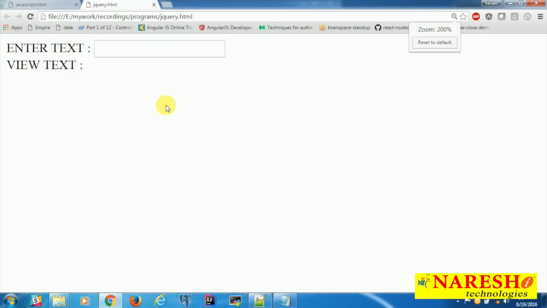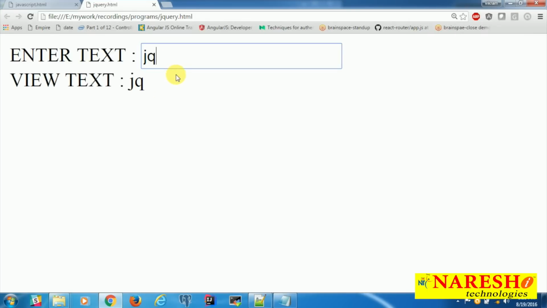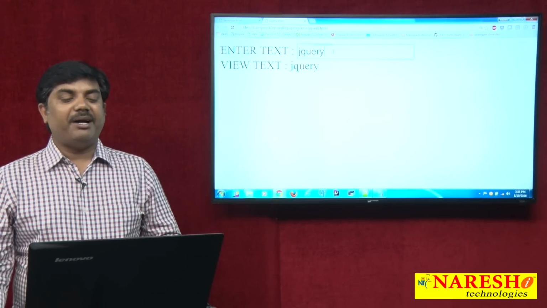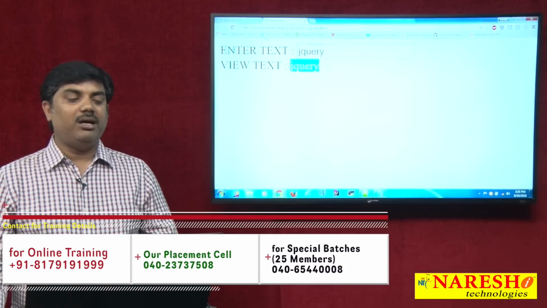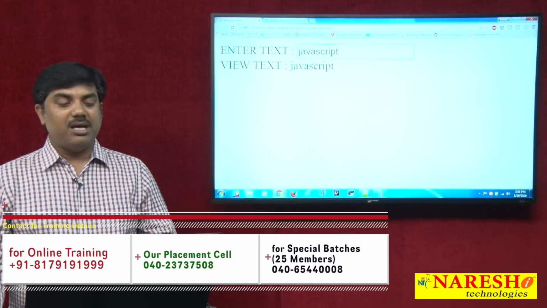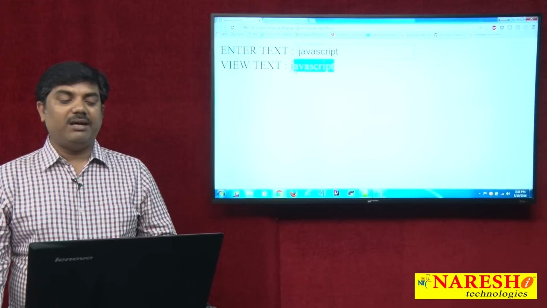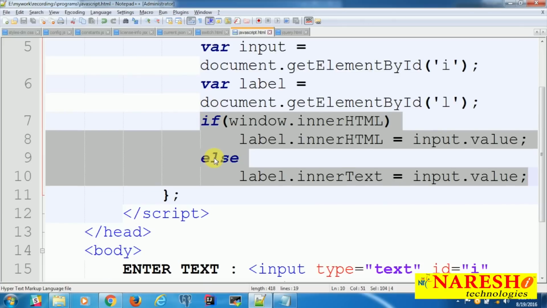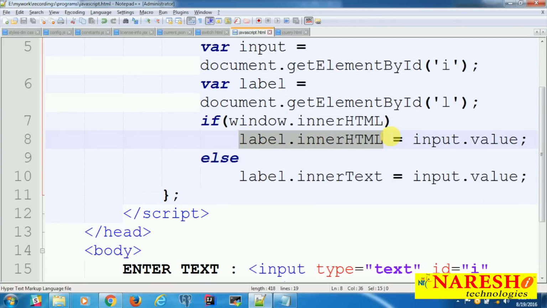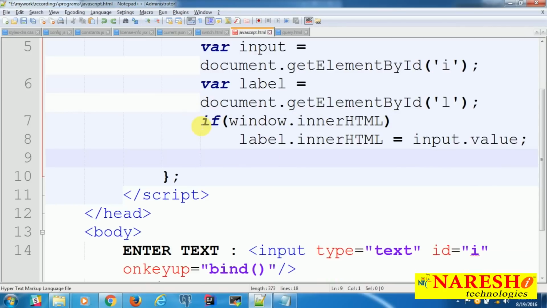Put Jquery, we are good with that. So this is the basic difference when we are handling Jquery along with JavaScript. But here the point is, when I am entering some data in my input element, I can see the same data in my label. Here also in JavaScript we can do the same thing. But if I want to make some changes to the label in my JavaScript function, here assume that I want to assign the data to my label. For assumption, I am just scrolling back a little bit here.